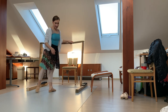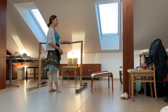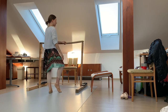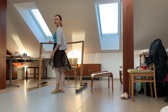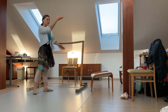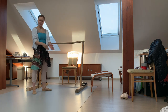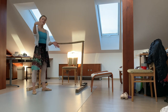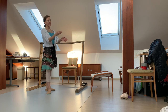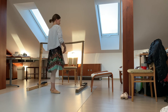And passé par terre. And back. And passé par terre. Accroché. Ta ta ta. And 6, battement tendu to the back, relevé, and left. 1, 2, 3, 4, 5, 6, 7, 8. 6, battement tendu, the back, and other side.